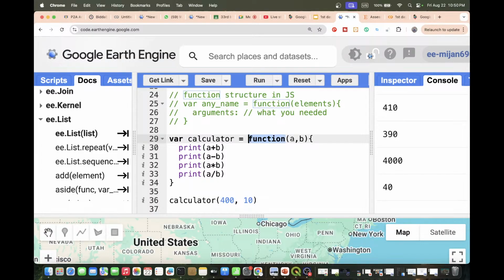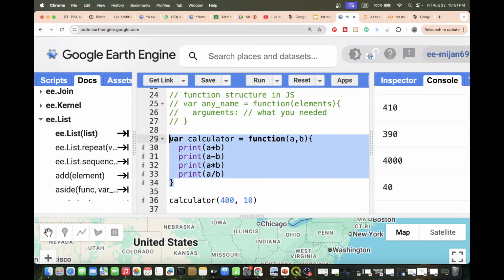In this case I want to compute, for any two numbers, addition, subtraction, multiplication and division. So I define a and b. Then in this curly bracket, I define what I need. Using these elements, I need to print a plus b, a minus b, a multiply b, a divided by b.